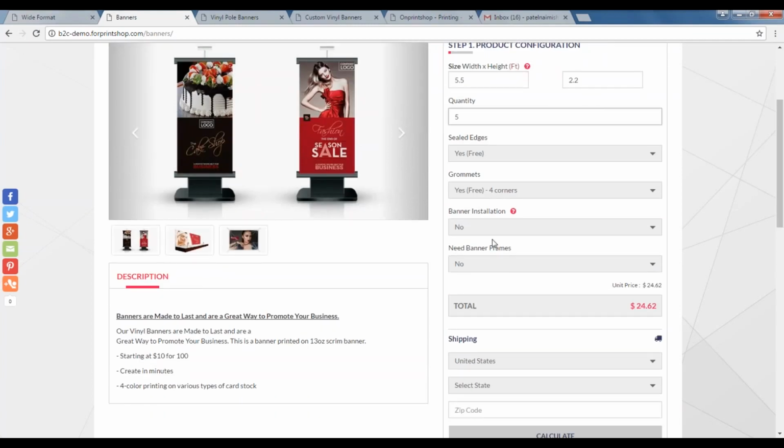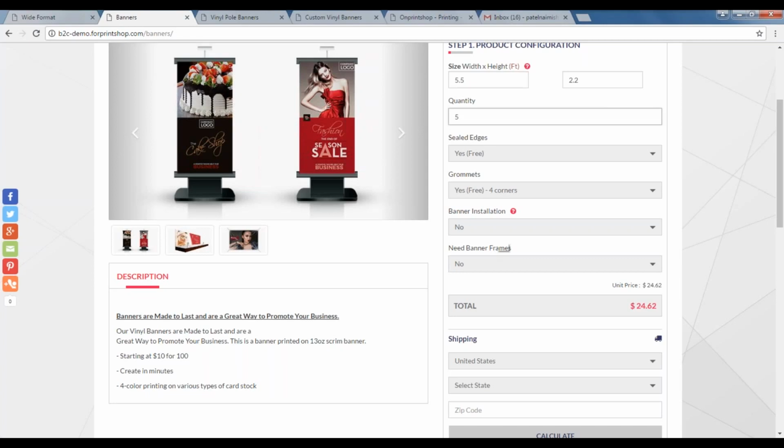You can also set up additional options, and for additional options we also have calculations based on the total area, or you can define the additional options to be calculated on perimeter, or on height, or on width, or it could also be on a fixed cost. So the additional parameters and the services you're offering can be charged according to your requirement.